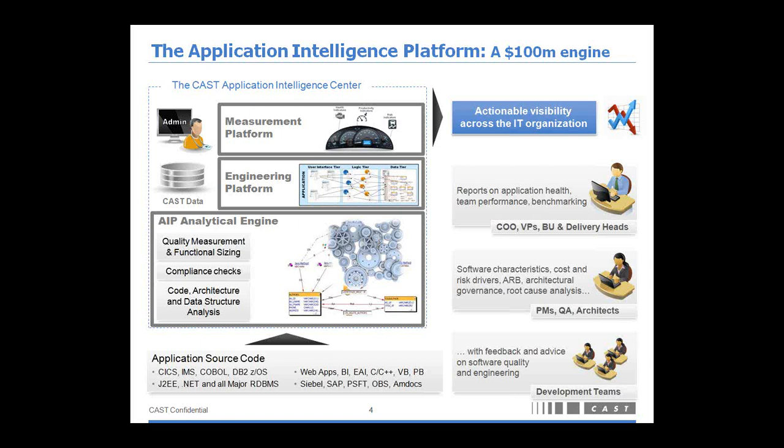At a lower level, CAST also helps you drill down from the measurement platform to the engineering platform, which is a drill down into the root cause of what the health factors show. For example, if an application is poor with respect to robustness or resiliency, what are the actual reasons why it is poor, what's the problem with the application? That's something you can drill down into with the engineering platform, all the way to the source code of the application. You can go down to the source code and look at specific violations which are critical in nature and which are contributing to the poor health scores of the specific application.